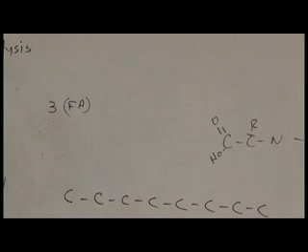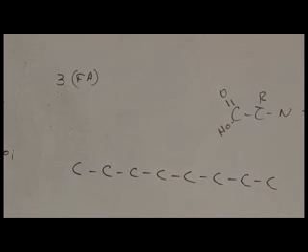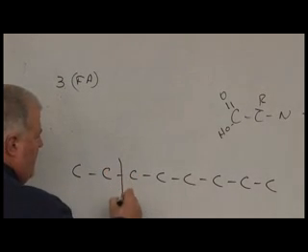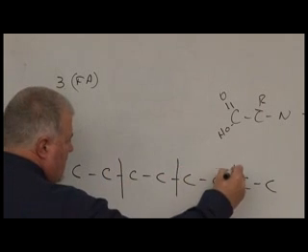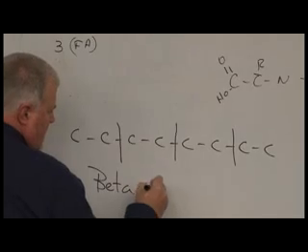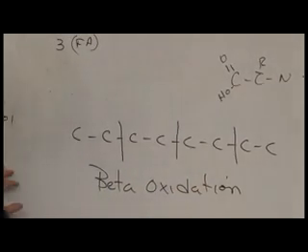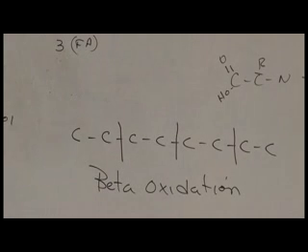And so what we're going to have to do is take a fatty acid and break it down into chunks that we can actually use. So what we do is we break the bond between every 2 carbons. And so this is called beta oxidation. And if we break it down into 2 carbon molecules, then we have the same carbon structure as an acetyl-CoA.